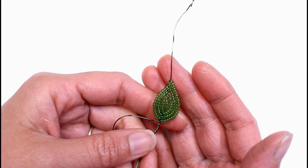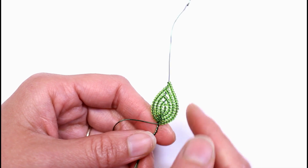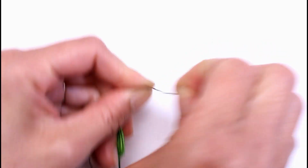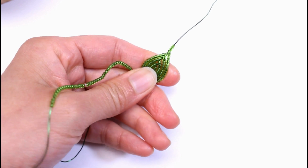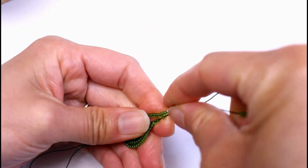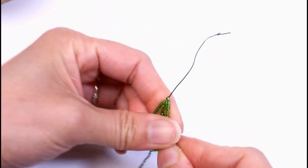I'm going to show you how to make leaf A. I already have part of the leaf done with a 3 bead basic, pointed top, rounded bottom, 7 rows. Next, we're going to undo the top and put 3 beads onto the top wire. Make the pointed top over the 3 bead additions.